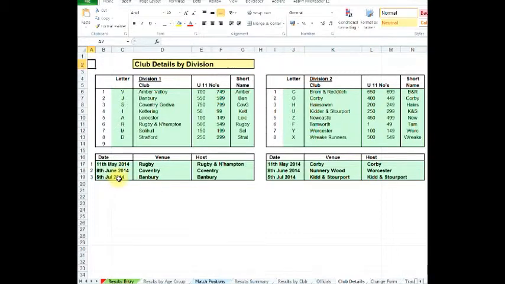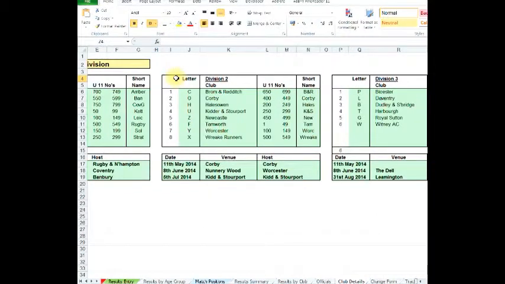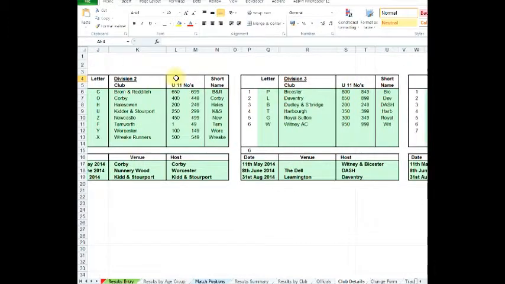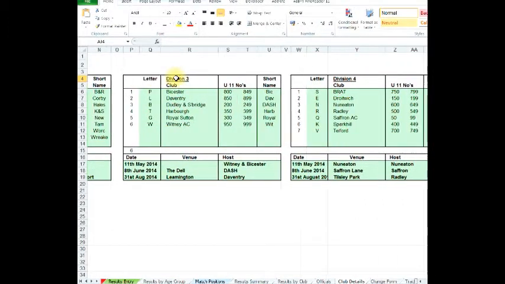All this information is then used in the events details spreadsheet that you saw earlier. So we have Division 1, Division 2, and to the right Division 3 and Division 4.